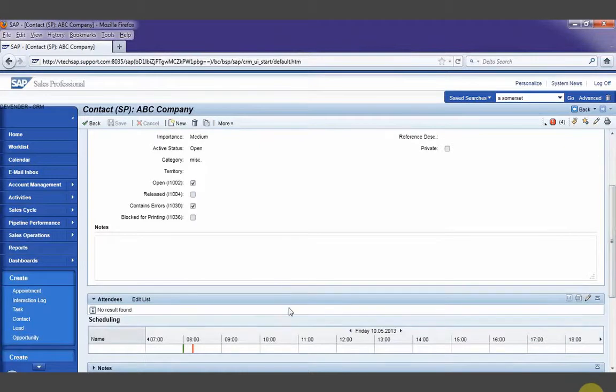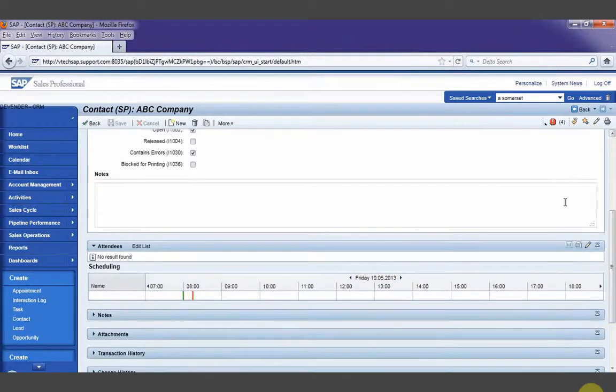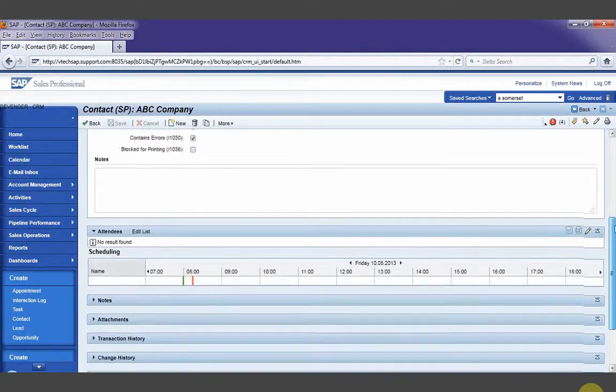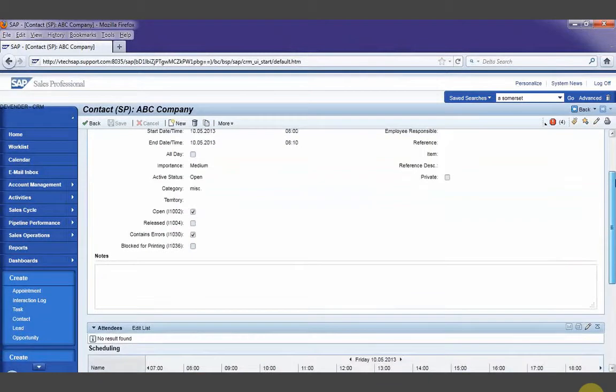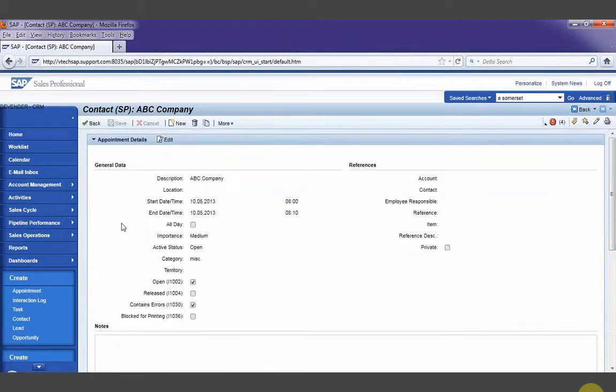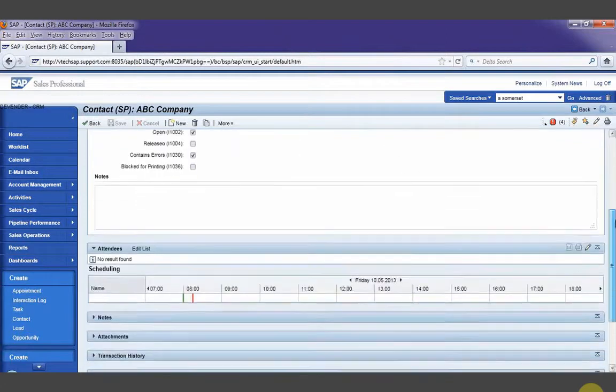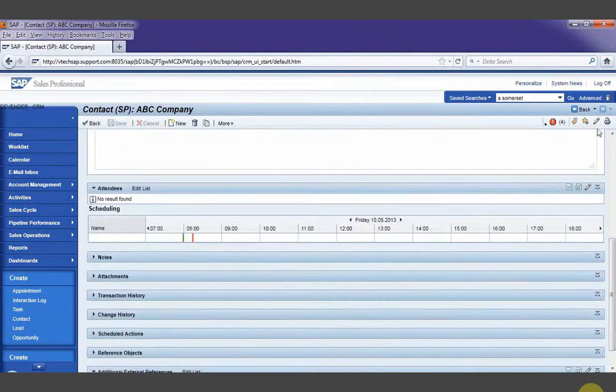These are the assignment blocks assigned to this respective contact. Technically, these are all the individual views that are assigned to an overview page. So the overview page contains detailed information and assignment blocks. These assignment blocks can also be personalized by the end user.